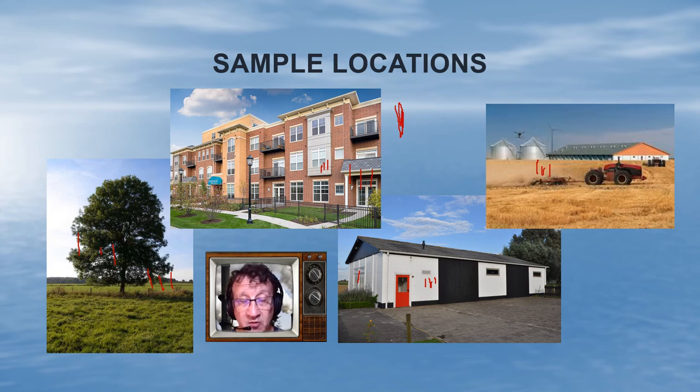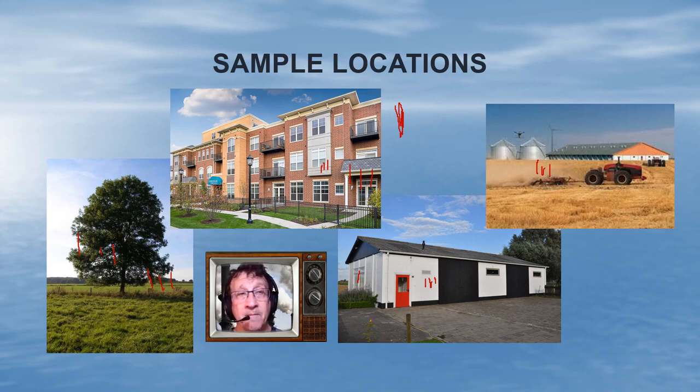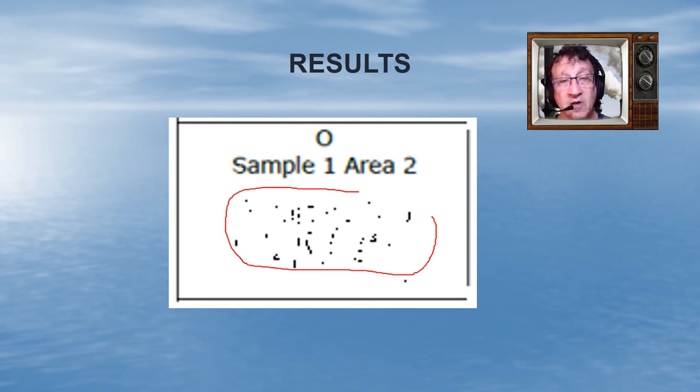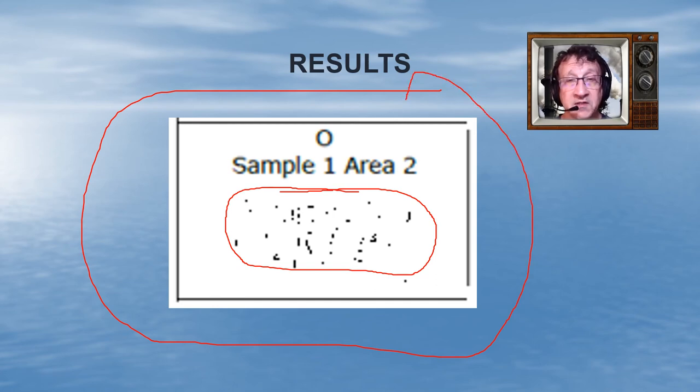You might want to keep some extra squares in case people remove them. After a few days, you'll have three samples from area one and three samples from area two. Look at your samples from each area and observe the soot or dirt that stuck to the petroleum jelly. Compare samples within an area and then between the two areas. Take pictures of your sample plates to include in your lab write-up, which has several questions and will be posted on D2L under the Lab 5 module. Good luck with your assignment.